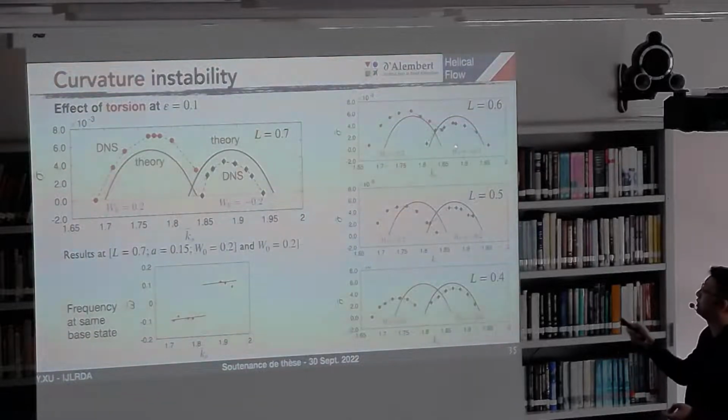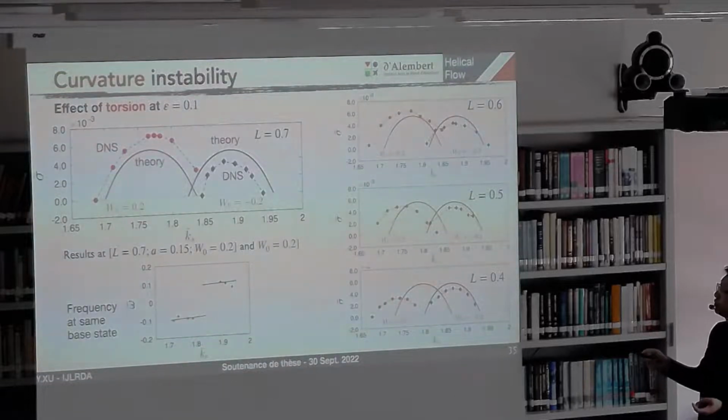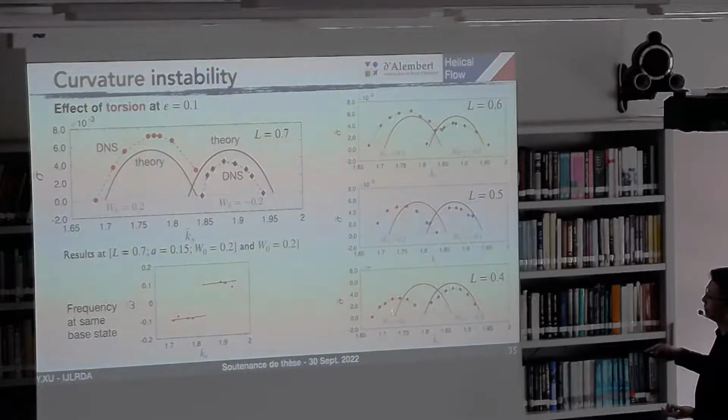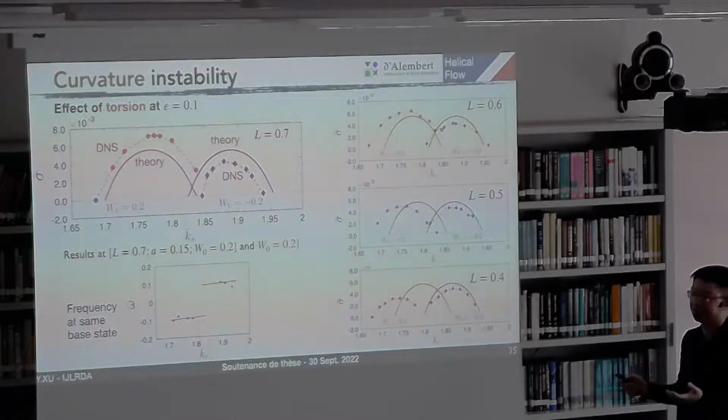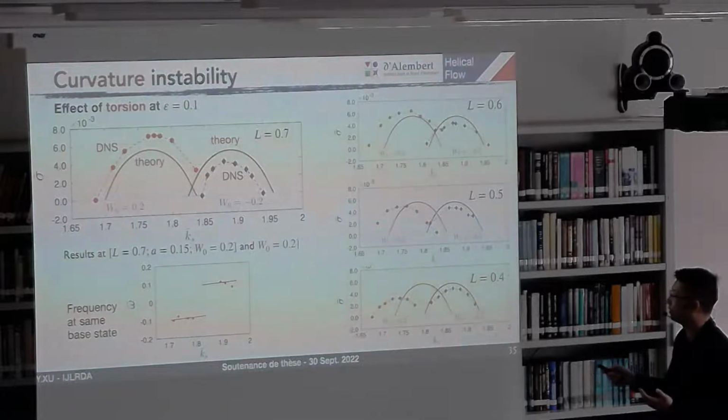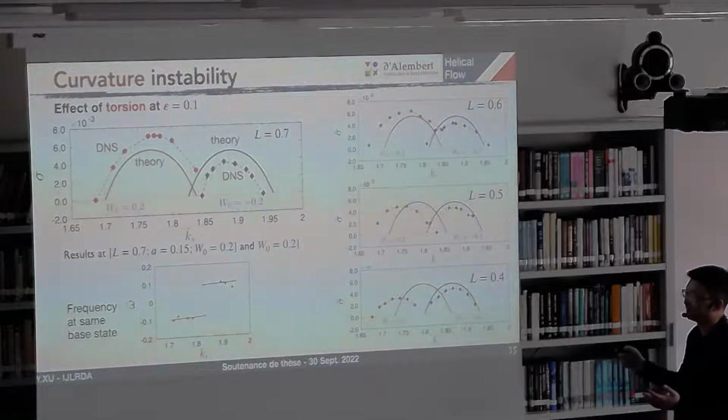We also did many other simulations with different reduced pitch, but we keep the variable epsilon equal to 0.1. We can see we reduce the L from 0.6 to 0.04. We can see for the negative case, it seems to work a little bit better, but for the positive case, we find the theory cannot well predict the behavior of the DNS results. That's why we can conclude there indeed exists an effect of torsion, and the theory, since it's done for the case with weak torsion, where torsion can be neglected, we should improve it. We should change the parameters for the theory. We cannot just apply it as we want.